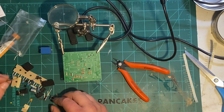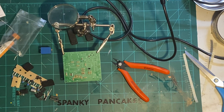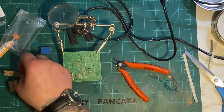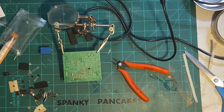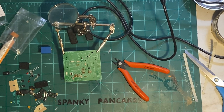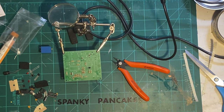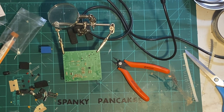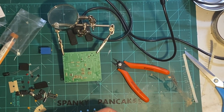All right. This is 273. 273, 332. Oh, you're there. It's 104. Let's see here. All right. So these are the 100 nanofarads. This is 2 through 7.